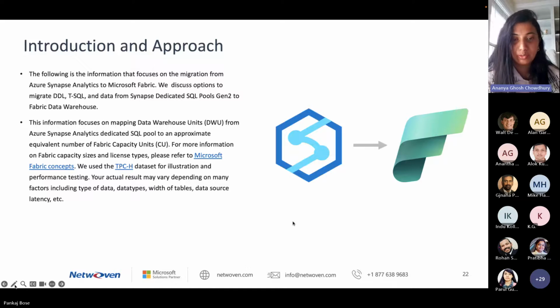And in the capacity based model, which Fabric is a part of, Fabric data warehousing aims to make the most of the purchased capacity and also provides visibility into usage. And in simple terms, if you have to do the comparison, one Fabric capacity unit is equivalent to 0.5 data warehouse vCores. So for example, if you have a Fabric capacity SKU F64, it has 64 capacity units, which means that it has 32 warehouse vCores.